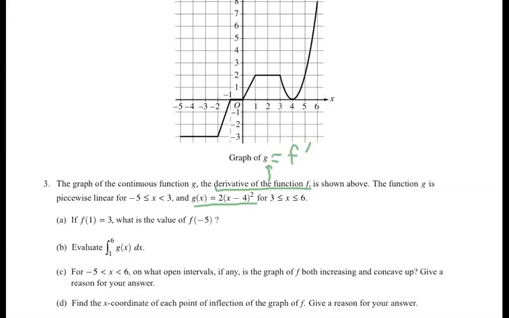So this problem says we want to find the value of f of -1. Well, since they give us the value f of 1 is 3, we're supposed to be thinking that we're going to go from 1 to some x value for an integral. They're saying we want to go from 1 to -5, which will equal the negative of the integral from -5 to 1. Since we are starting right here at 1 and going backwards, we have to do the opposite signs of everything, just like we have on several problems already.